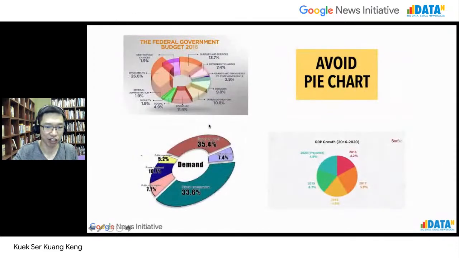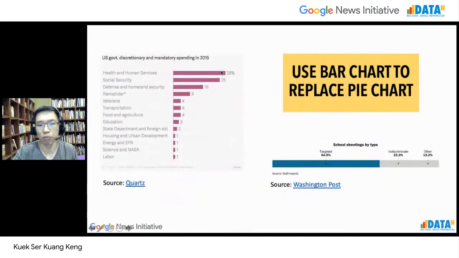Because for a pie chart, sometimes you have to visually compare whether this slice is bigger or this slice is bigger, and it's not that obvious. But for a bar chart, it's very obvious. Even though the difference between 4 and 3 is very small, look at the length of the bars here: you're able to know that this is actually longer than this one, correct? Or you can use one bar. If you have much simpler data, you can use one bar and break it into different parts to show the distributions of the data.